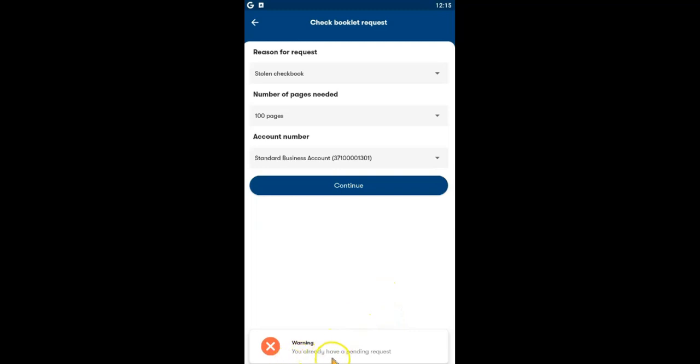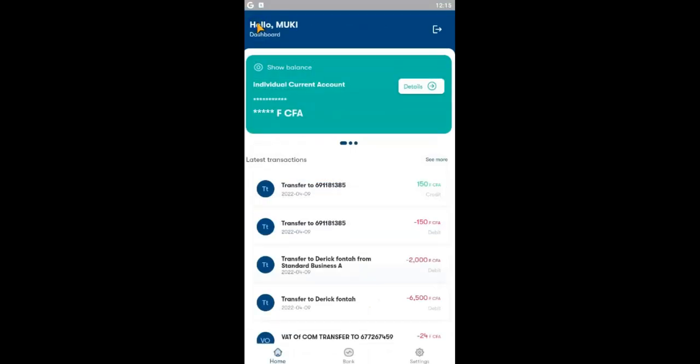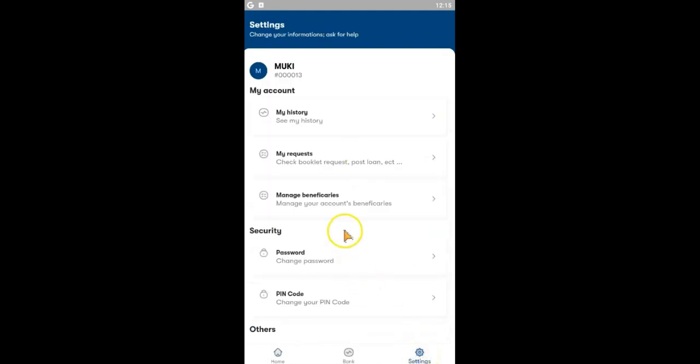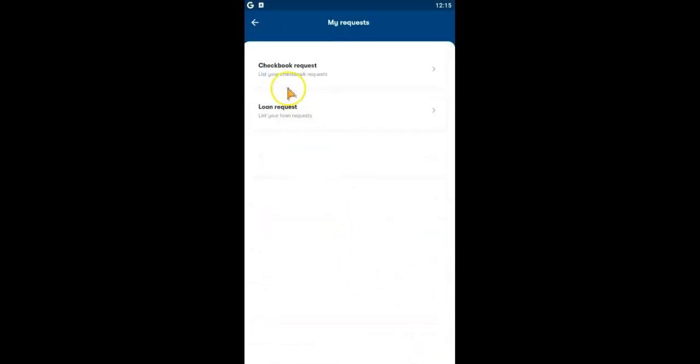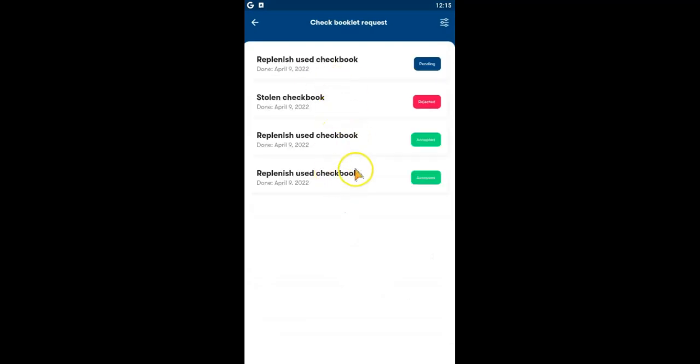Oh, it tells me you already have a pending request. All right, so I have a pending request. So what I'm going to do right now is go over to settings here, like I showed you a couple of minutes ago, and go over to my request, and here I have check booklet requests. It's going to give me a list of my pending requests.